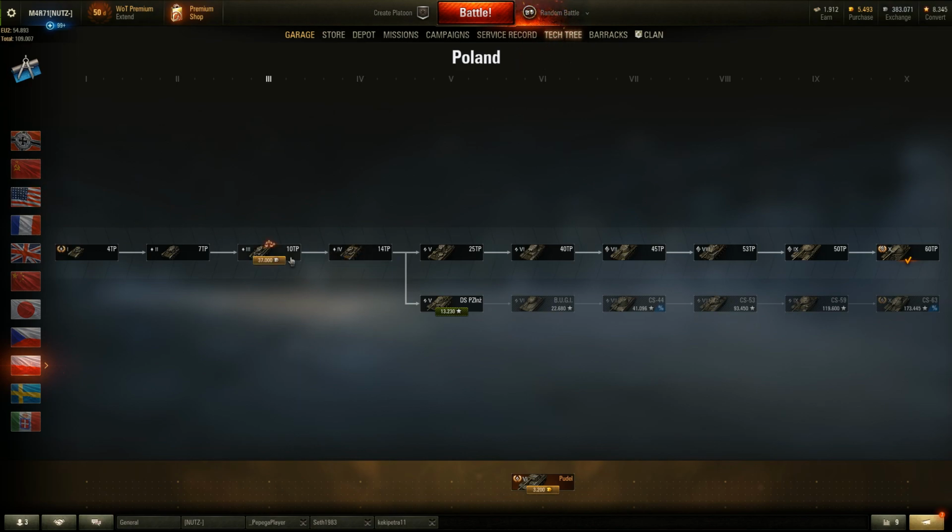So, now we can clearly see right here, there's the 10 TP, there's the 14 TP. Now, the difference is, as you've probably already seen, that the 10 TP is a tier 2 tank in World of Tanks Blitz, and the 14 TP is a tier 3 tank. So basically the line cuts off right here, with these two tanks. So, now we have two top tier tanks in World of Tanks PC.